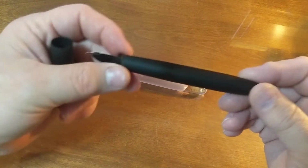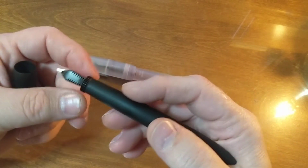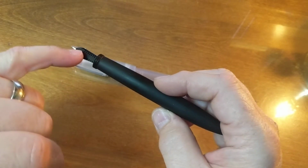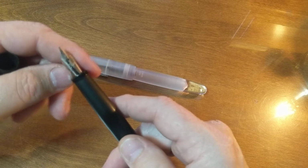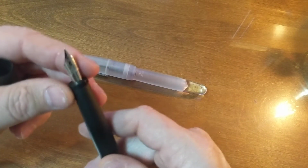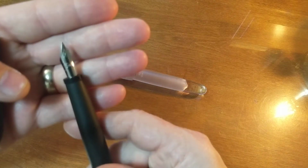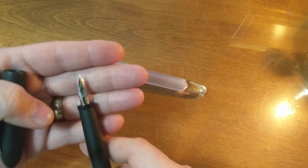Now, the Nauka is kind of an interesting thing. I love the form factor of this. It's very, very sleek, torpedo-like. The threads are at the very end here, and both pens have an ebonite feed, as you can see here. This one has a Gamma nib because, like I said, I destroyed the nib that it came with. The nib it came with was nearly identical to the one on there. It was an ASA nib. But this Gamma nib seemed to do the job as well.